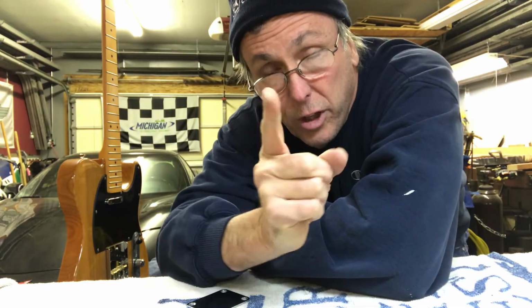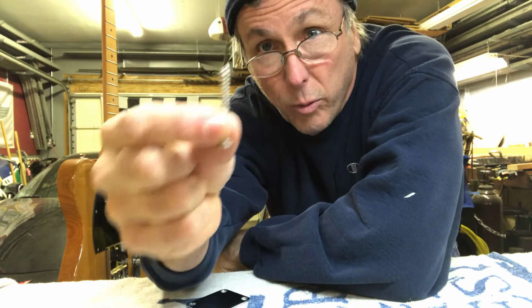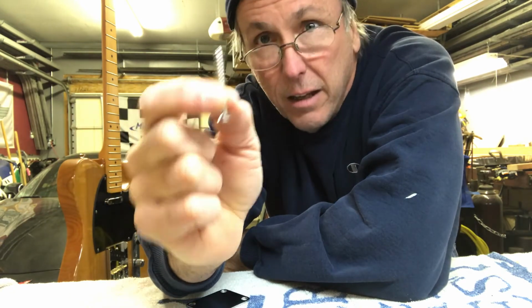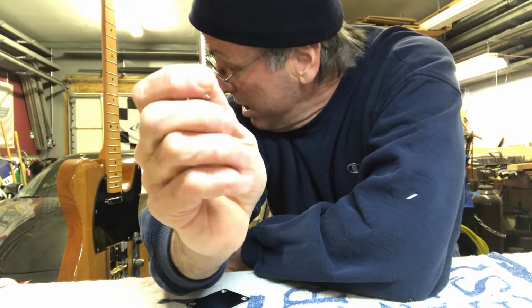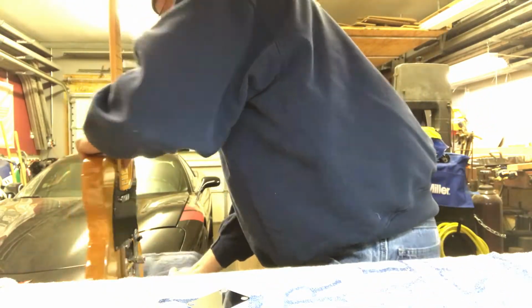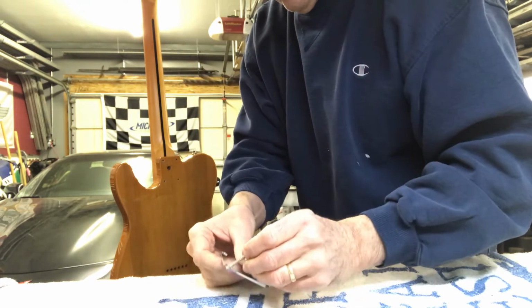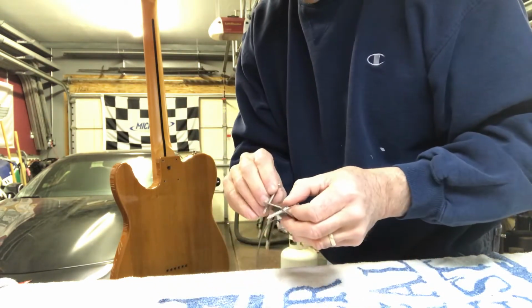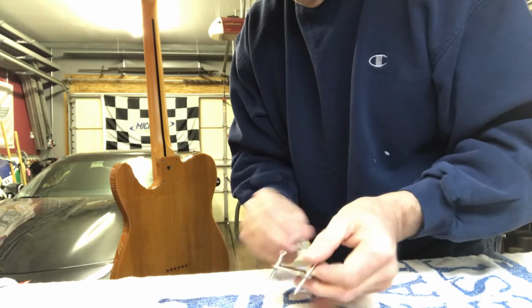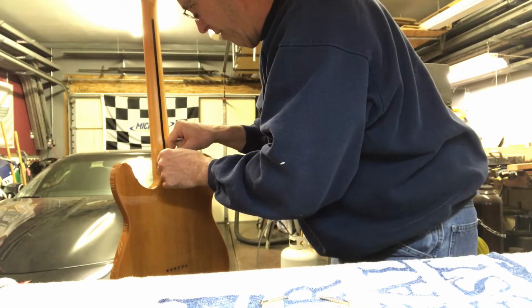All right, next, to mark the location for our new holes. And the way we're going to do that is we're going to drive the neck screws gently into the back of the guitar. So very carefully. There. I think when I did this before, I was able to leave them all in position. So I'm going to put this on and not take it back off.